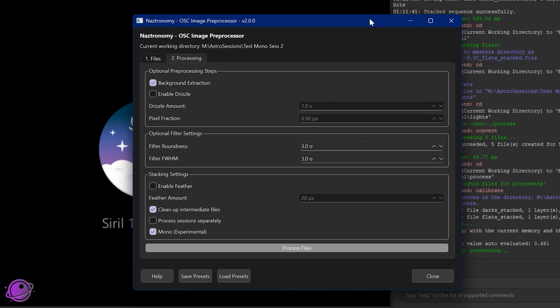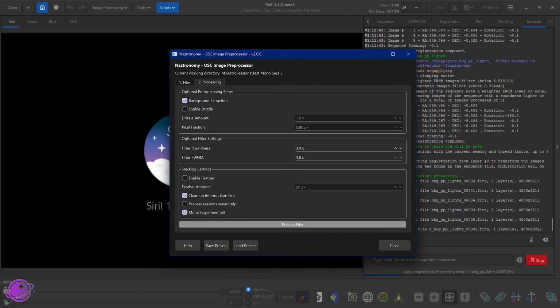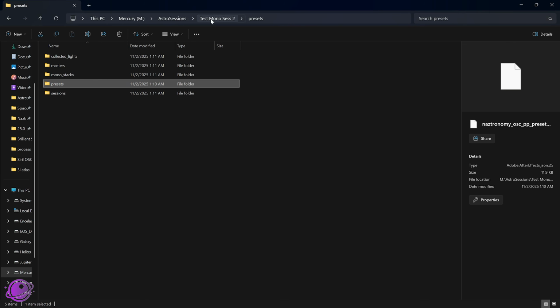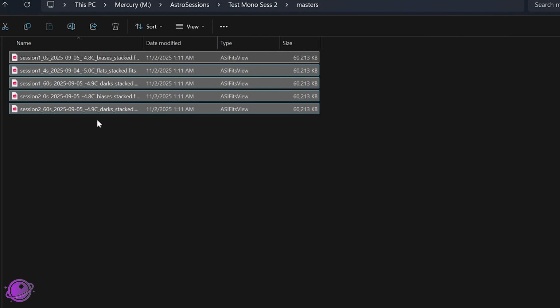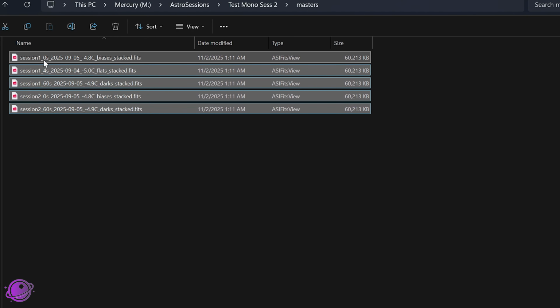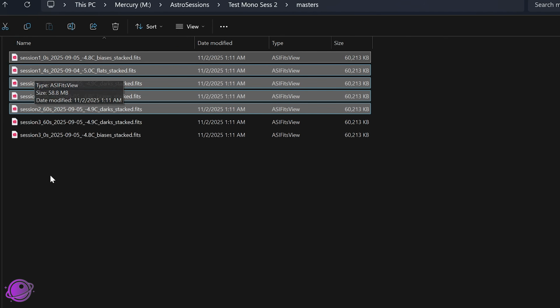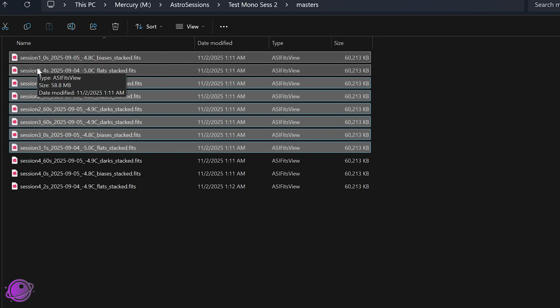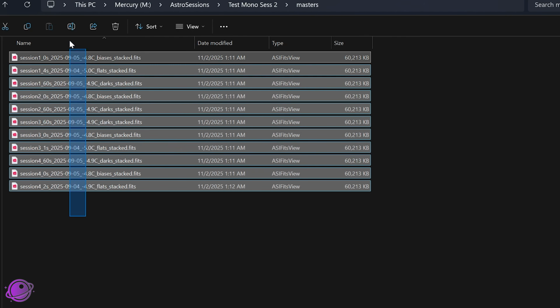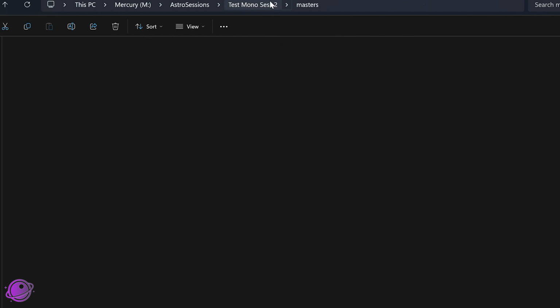It's going through each of the filters, and if I look back at my directory here, you can see that it has my masters that it created, one for each of these sessions or filters. So I could, in a future enhancement, or when I split out the mono logic, put the filter name in there instead of the session name. So this is the kind of feedback I would like to look for, and there's going to be 4 different sessions worth of master frames here.